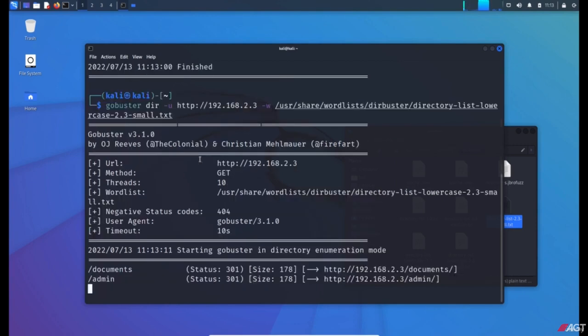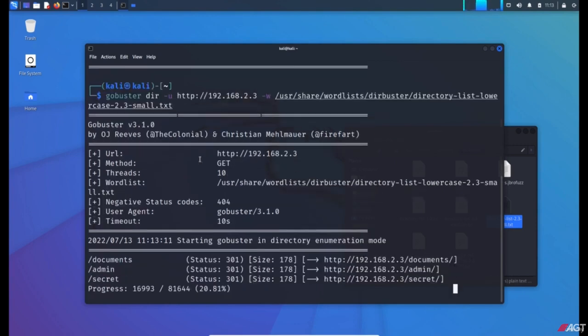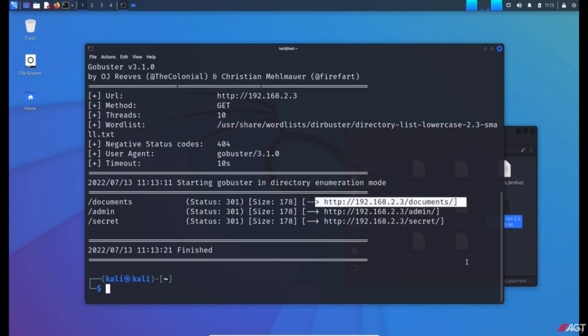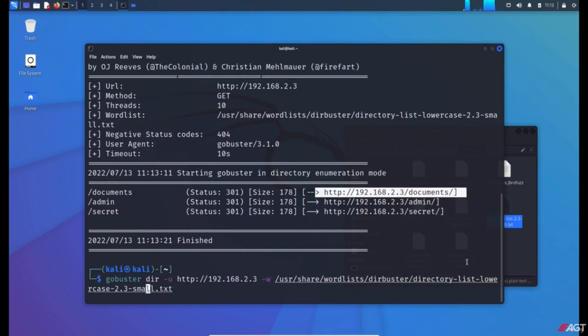Specify the right URL, and it will scan the website for directories. What you can do next is scan those directories for files. So using the same word list and specifying the kind of file extensions you're interested in, you might find files on the website. For example, here the first one is /documents. So we might scan that.